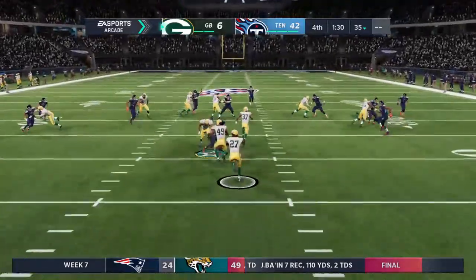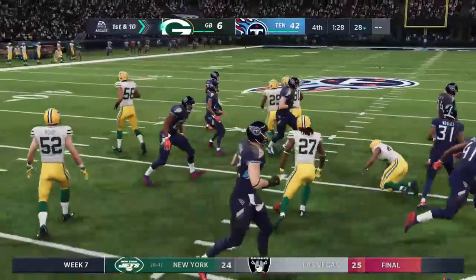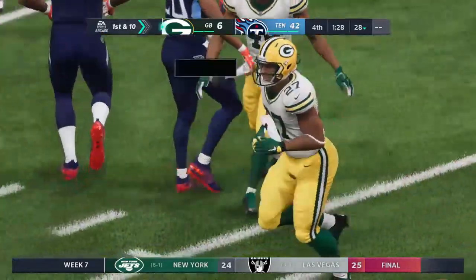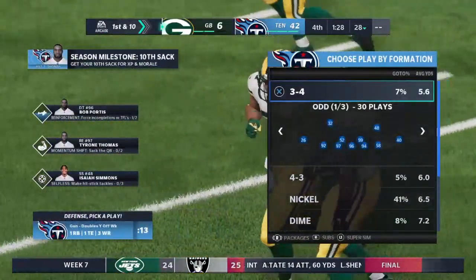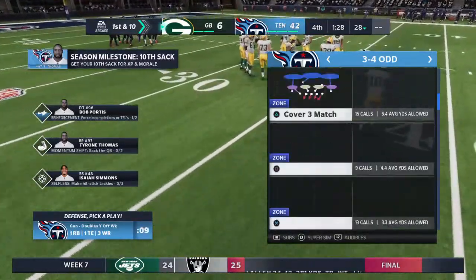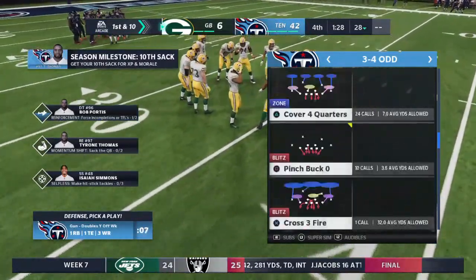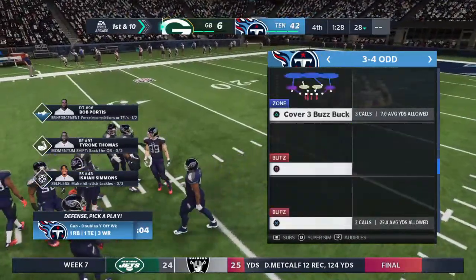Taking it about the 1. And he's up across the 25 and down at the 28. Take over first and 10 at their own 28-yard line. And Green Bay getting ready to go as they take the field. They've lost this one. Their offense has struggled. Do they try to put together something here at the end just to take into next week?